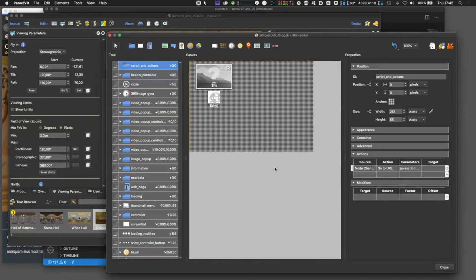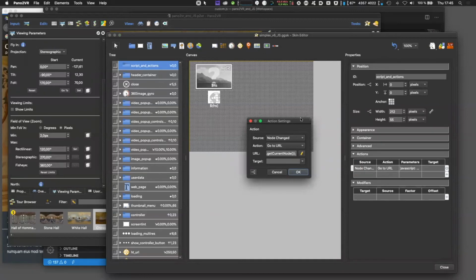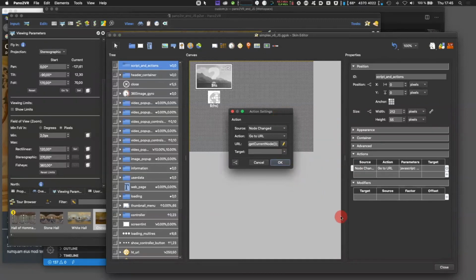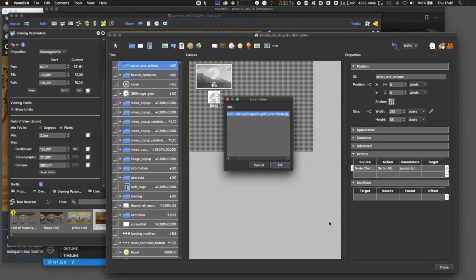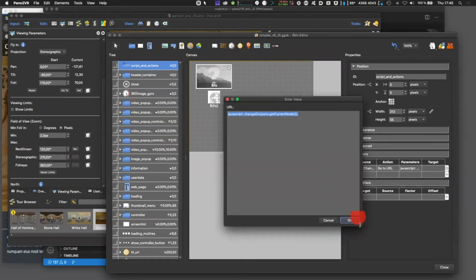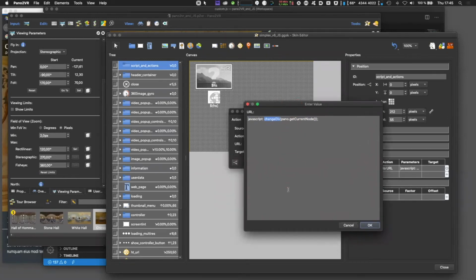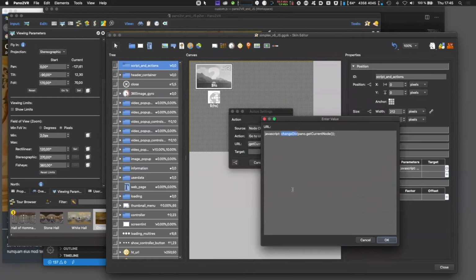It should happen on events the user is doing. And one of the most used cases is the node changed event. When the node changed, then go to URL, and I'm just opening it a little bit and fire up this little JavaScript snippet, change div. And now I want the actual node ID of the Panorama I've just arrived in after the node change.